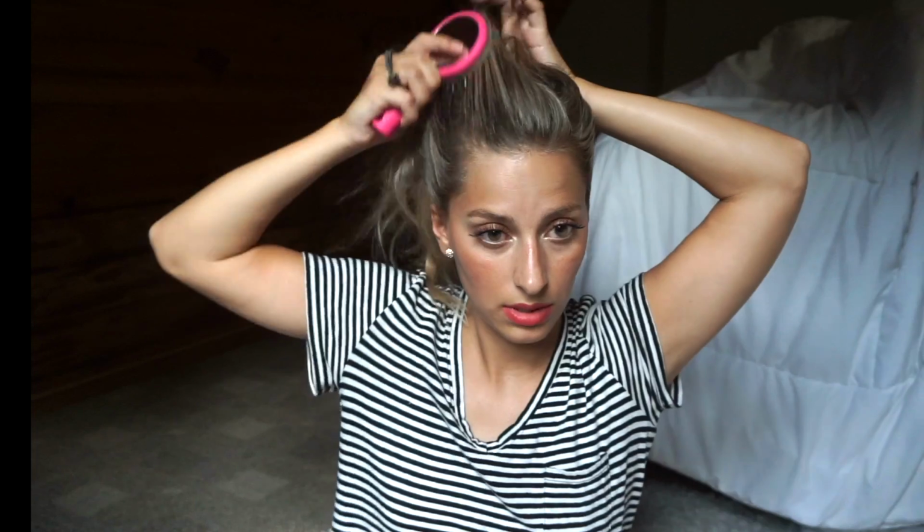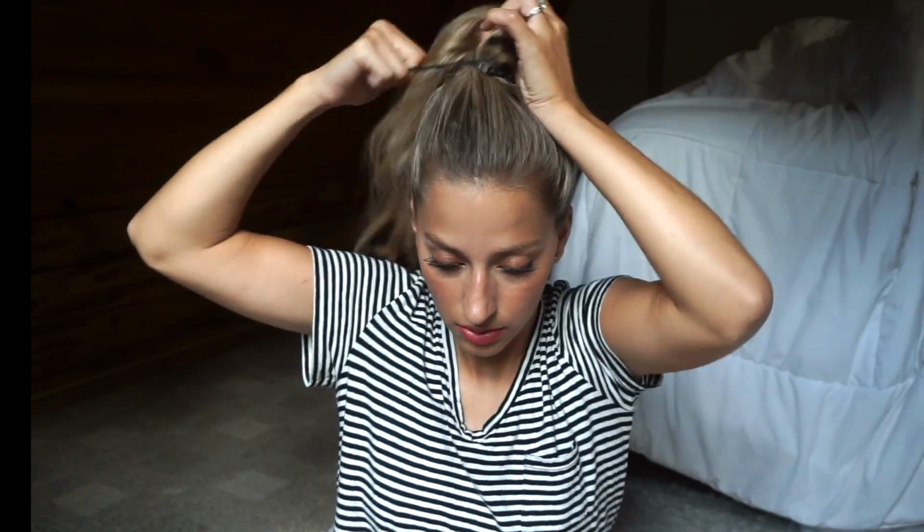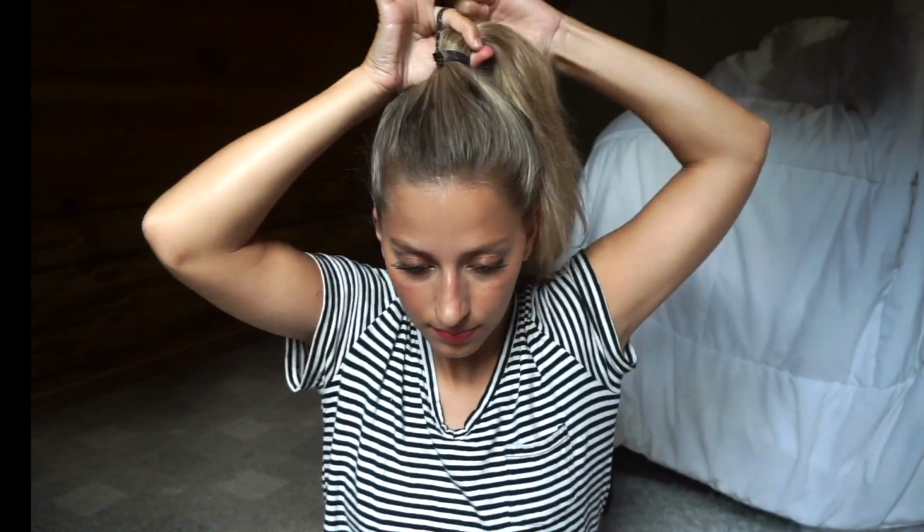So then I just take my hair and smooth out any bumps. I'm not going to make it perfect. This is just to show you. And then I'm just going to take it and put it into a ponytail. And then I like to pull my hair out to make sure that no clips are showing. And then that's it. Here's my beautiful ponytail.